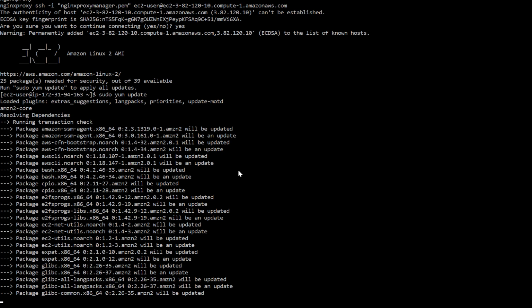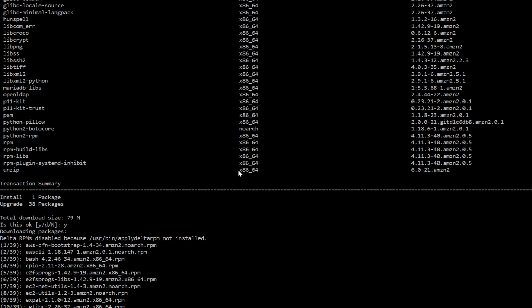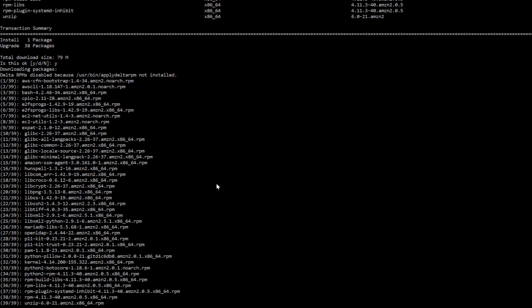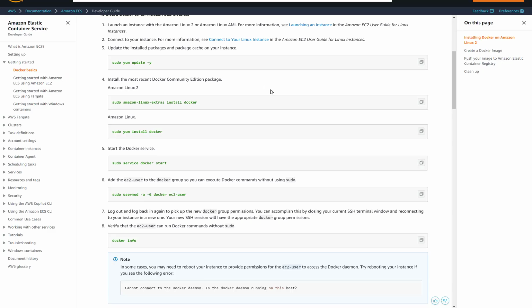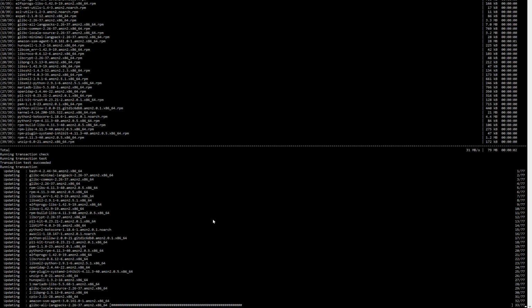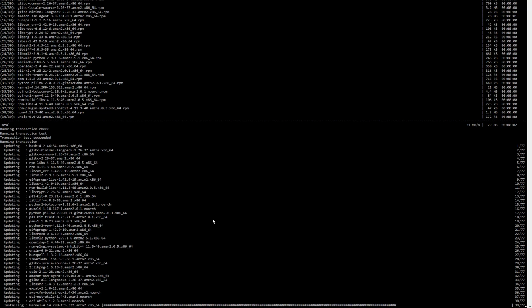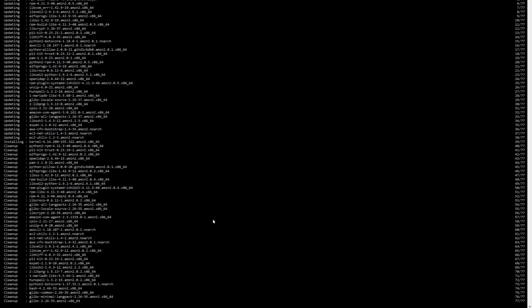Same process. Do the sudo yum update. Make sure everything's up to date. Get it all installed. We'll follow up and install the AWS Docker packages, and we will also install Docker Compose. And here we go, we just copy and paste. This is very simple. And I like showing it this way because a lot of times it's hard to find the information, and you might need 3-4 tabs open from different websites to piece everything together.